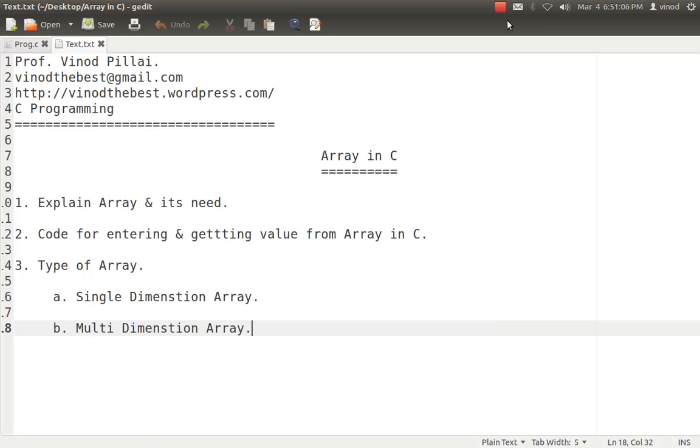If someone says I want to store 100 integer values, now here the scenario comes that you want to store 100 values of integer type. First thing you have to understand is, when you want to store such a huge amount of data of the same type, do they have any relationship or not? If they have a relationship, then you can create an array.